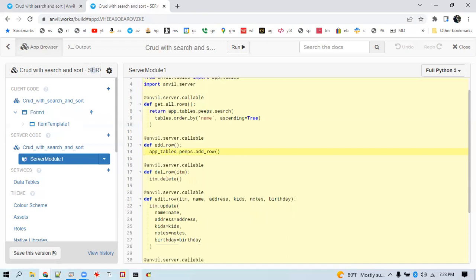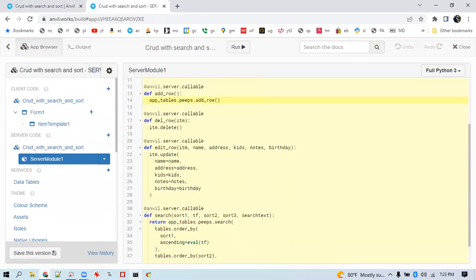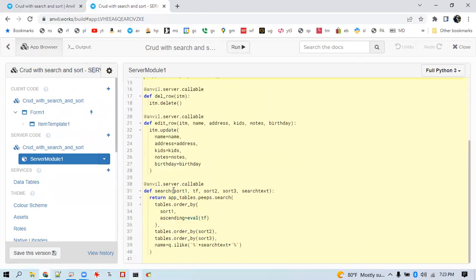And so if we look at what we call the search function, it's down here. You can see there are 5 arguments, and the variables here are just labels that we're giving to each of those arguments. The first drop-down we're calling sort1. The second drop-down was a true/false value, so I call it TF. A couple more drop-down values I called sort2 and sort3, and then a text value that was in the text box, which we're labeling search_text. And then we just run the exact same search.